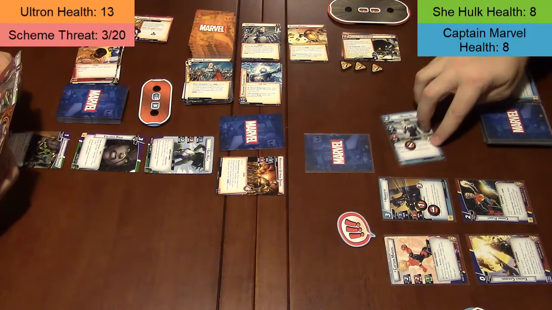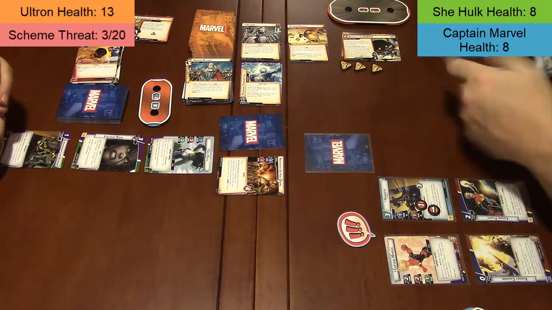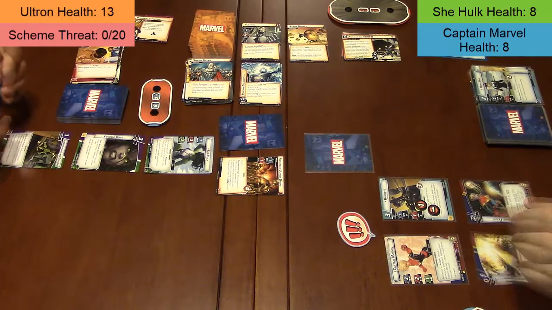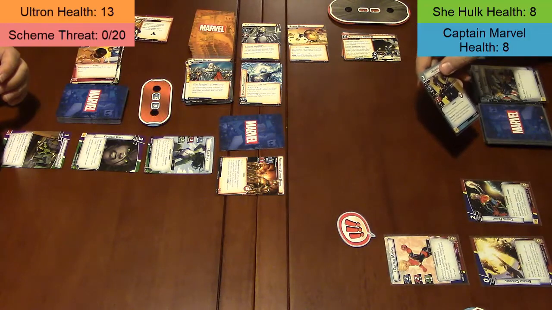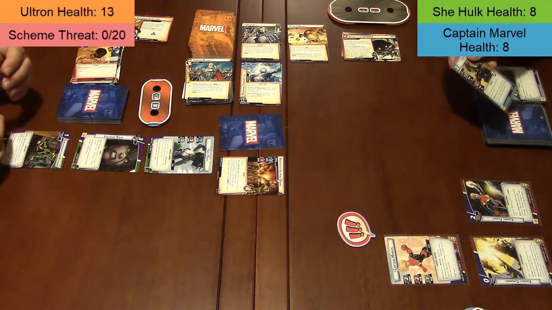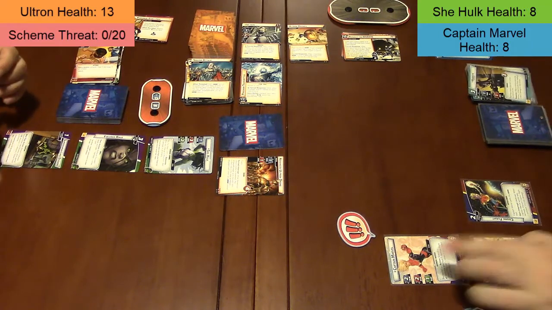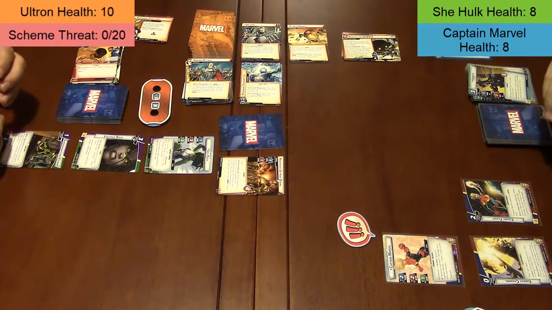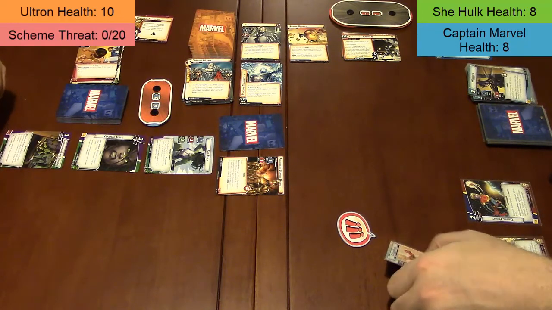Okay, I will thwart with Maria, so she's a 3 thwart. So it's going to kill her, but it takes off 3 from the thing. And then use Hawkeye to kill the drone in front of me. Or should I hit that? I mean, it's a drone either way. Yeah, whatever. And then Captain Marvel's going to hit him for 3. So he's down to 10. And I think I want to flip over to Carol.